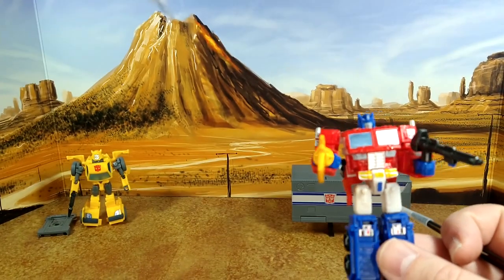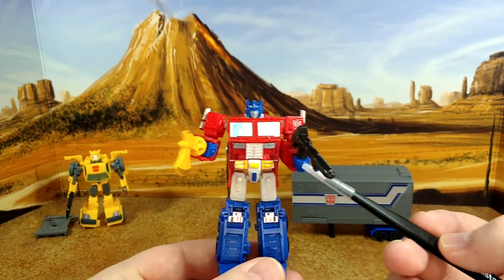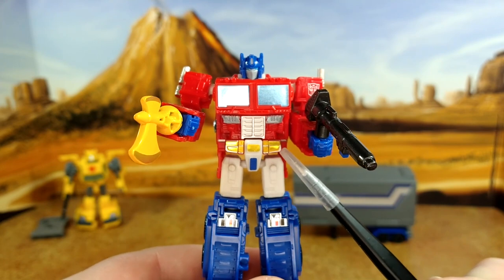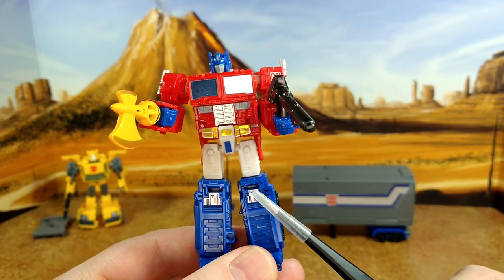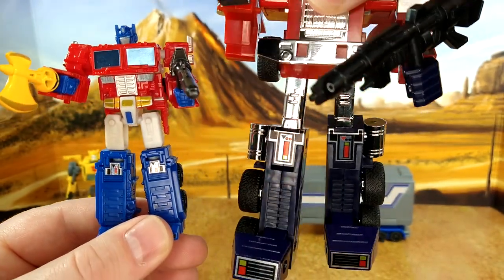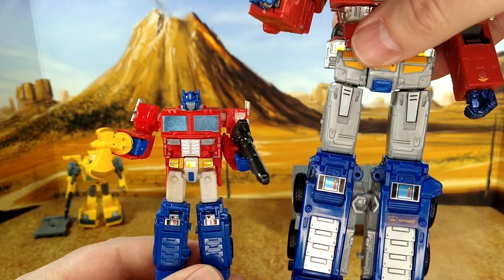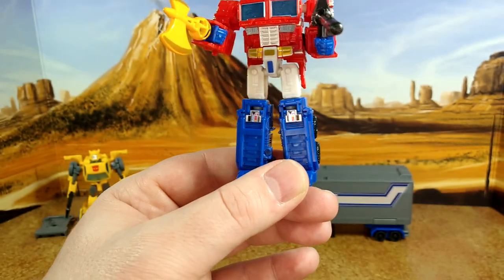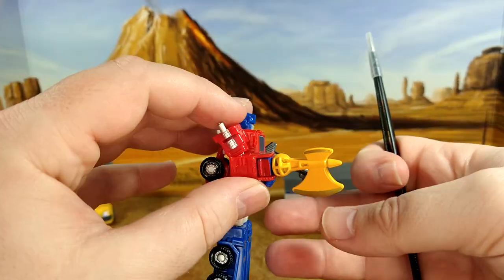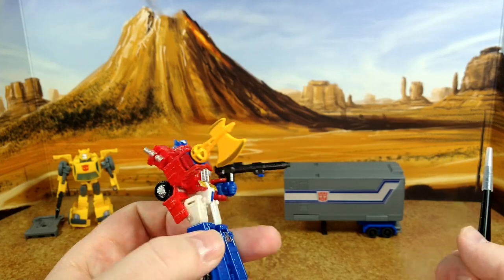Optimus gets a little more — he is Optimus, after all. You have one decal here and one here for the crotch plus the belt. They cover the already-painted yellow, so you still see the painted yellow on the side. Then you have the gold chrome decals and the classic knee. I didn't know this was a classic knee at first, but now that I have a G1 Prime I understand — it's been a decal for Prime since 1984. Same thing with Earthrise, done slightly differently. The axe gets gold chrome shine on both sides of the blades, which looks really good.